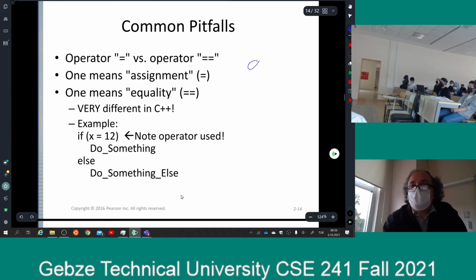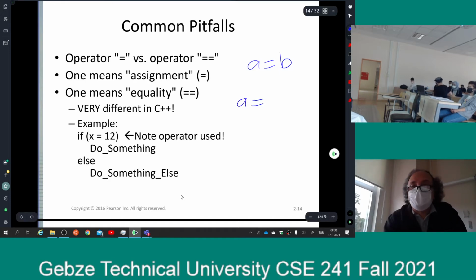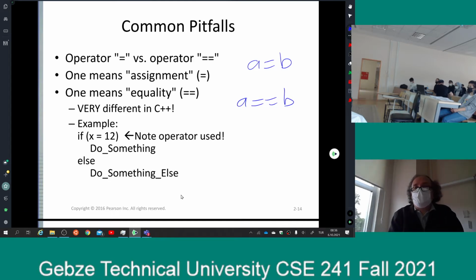When you say A gets the value of B, this statement has a side effect. What is the side effect? First of all, this one returns the value of B. Also, this one changes the value of A. It makes an assignment to A. But this one doesn't have a side effect. It just returns true or false depending on the values of A and B.